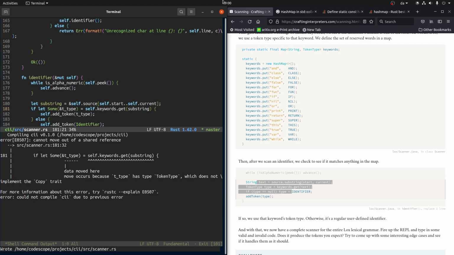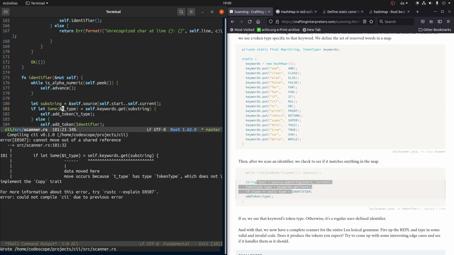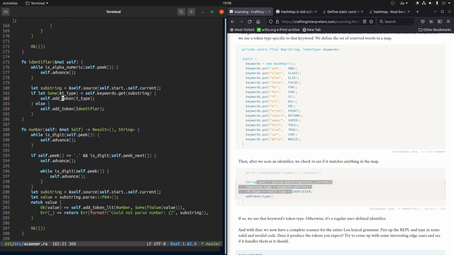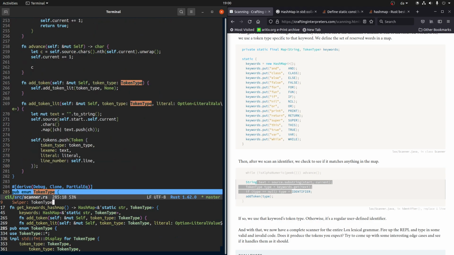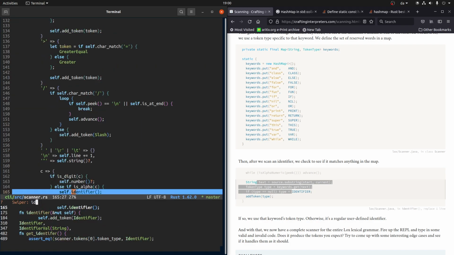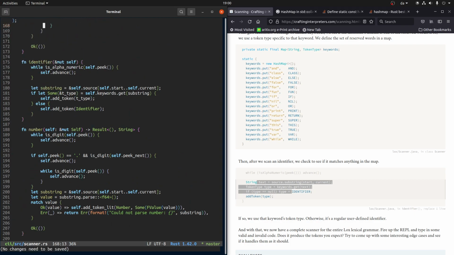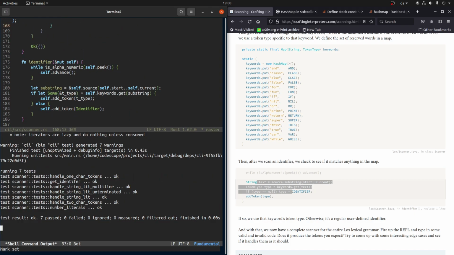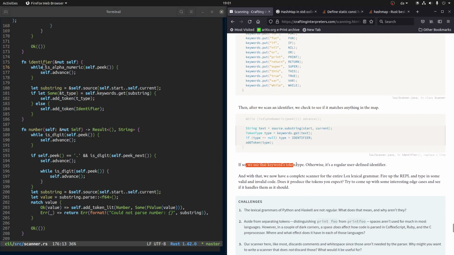It's kind of funny that it gives like a reference to it, but we want to copy it, I guess. So again, it's just a really basic enum, so it should be no problem copying it. Let's see if that now works. It gives warnings, it runs the test, and the tests pass. If so, we use that keyword's token type. Otherwise, it's a regular identifier. And with that, we now have a complete scanner.